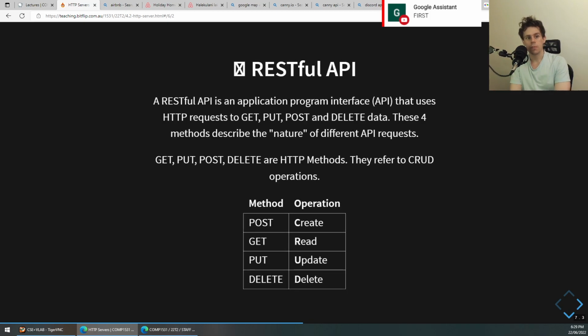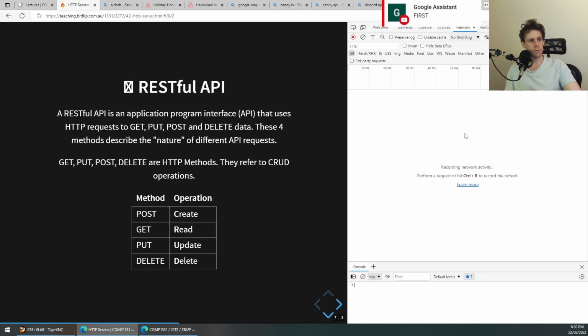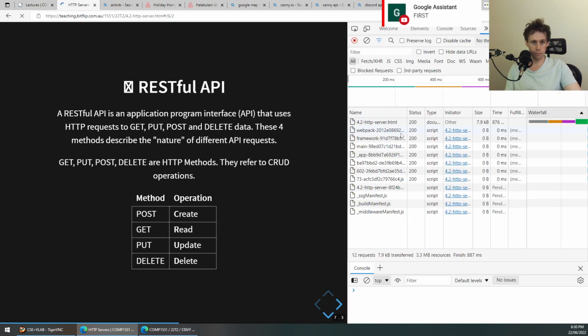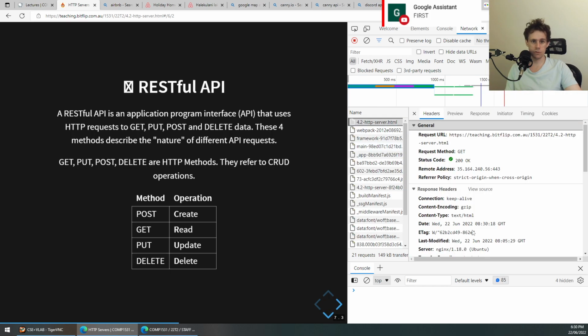With this, most web browsers, in terms of what a user like you and me can use just by typing in a URL, always send requests via GET. It's just how they're built. So when you type a URL into the address bar and hit enter, it's going to make a GET request to that URL for you to the server. I can see that pretty easily just by opening up the network tab again and refreshing. And if I look on the very first request here, you can see it's a GET request.